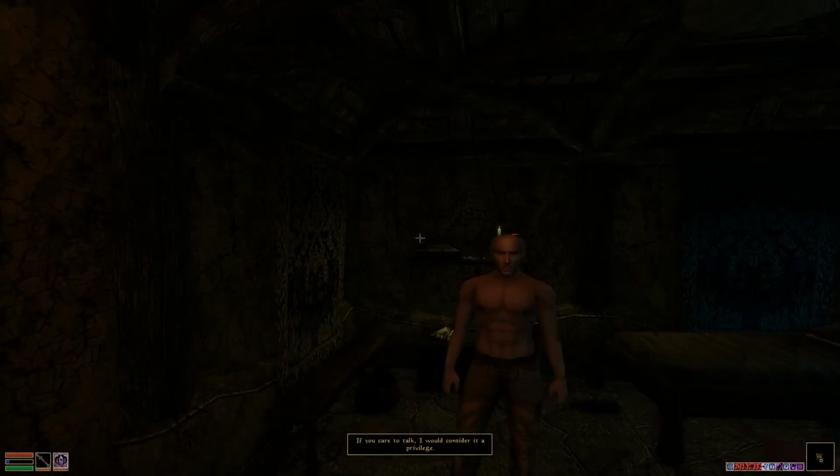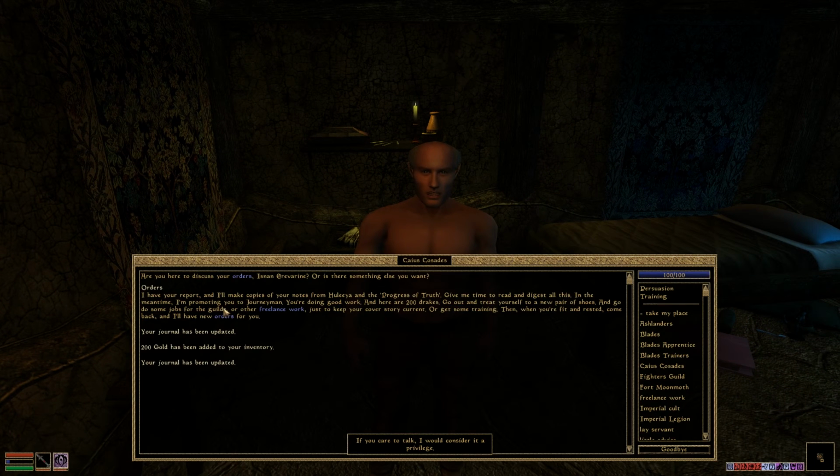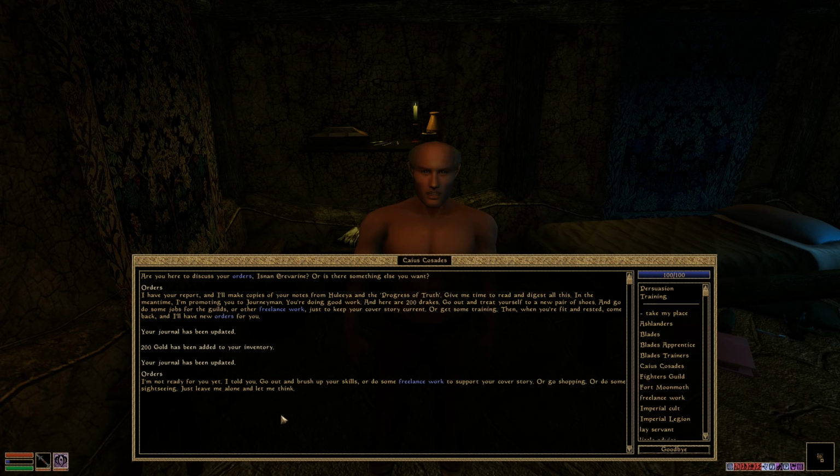If you care to talk, I would consider it a privilege. I have your report, and I'll make copies of the notes from Huleya and the Progress of Truth. Give me time to read and digest all this. Orders. Not ready for me yet.